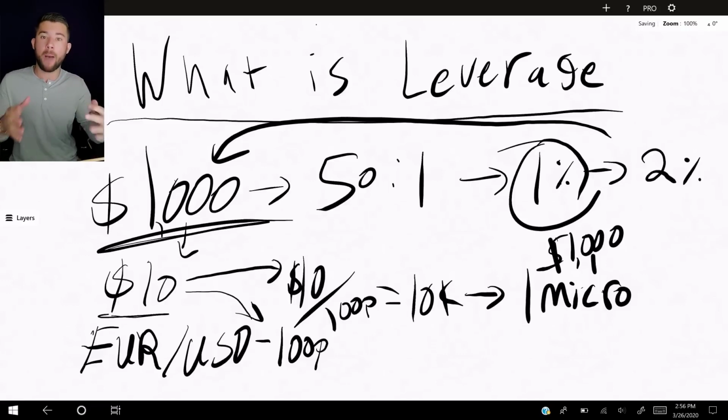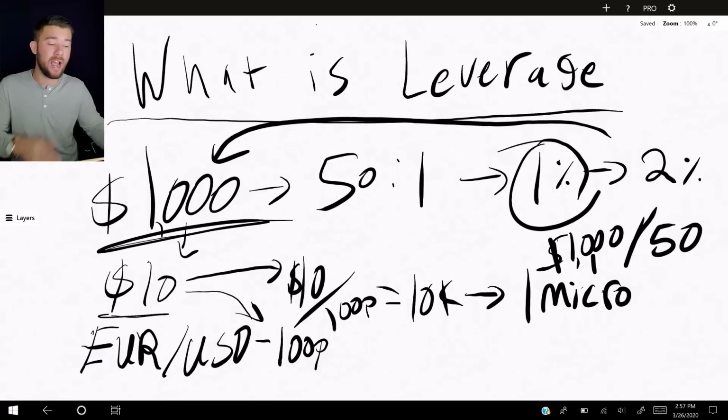So you have this full capital of margin that they are giving you 50 to 1 on. This full capital of margin means you're getting $50 for every $1 you invest into a position. So if I'm investing $1,000 into a position, what do I have to do? I have to divide that $1,000 by my 50 to 1 leverage, which gives me $20.